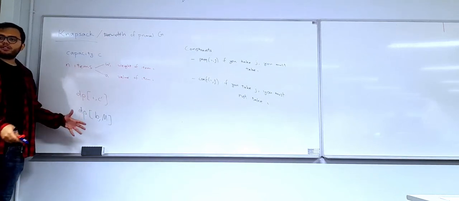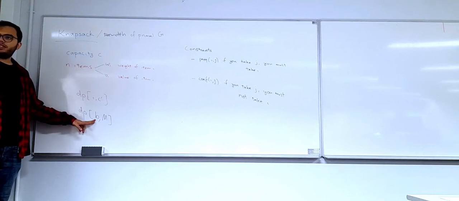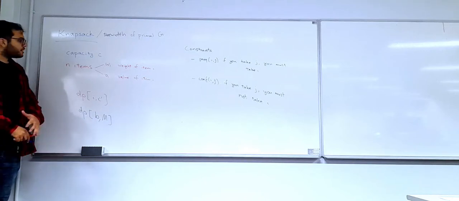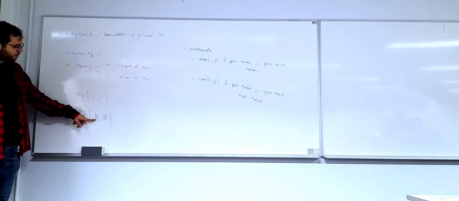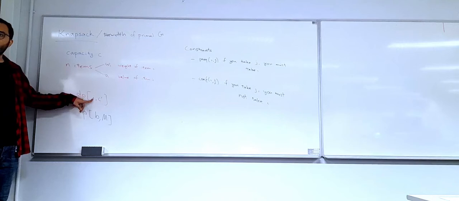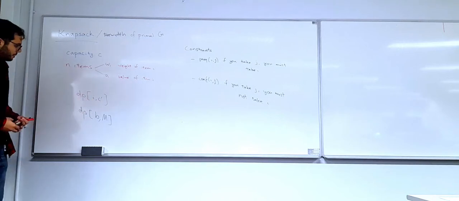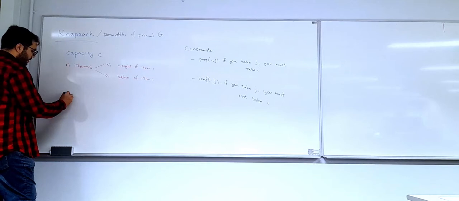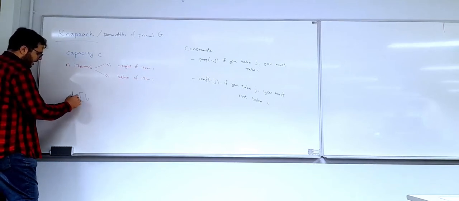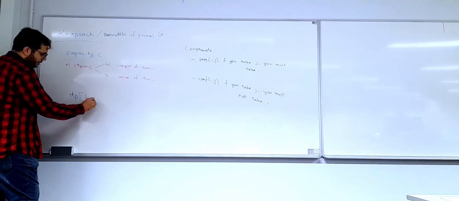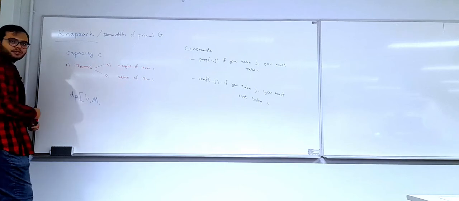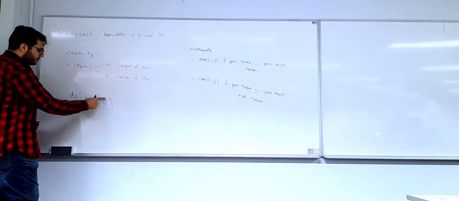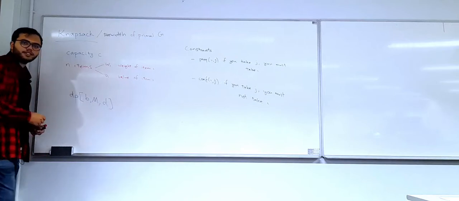It was the part of the graph that corresponded to the subtree of B, right? So in a sense, if I just take that smaller graph, it already tells me which items I can put in. So the information encoded here by B makes the information encoded by I unnecessary, right? But I still need the capacity. So based on this simple intuition, I'm going to define a dynamic programming. And I'm going to have a variable for every bag B, for every mask M. So M is just a subset of the vertices in B. And for every capacity C prime. Actually, it's too hard for me to just write C prime every time, so let's call that capacity D.